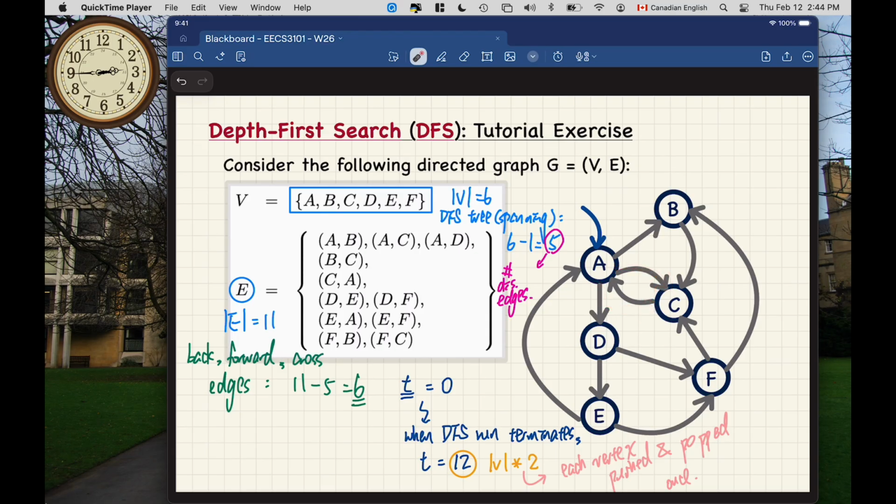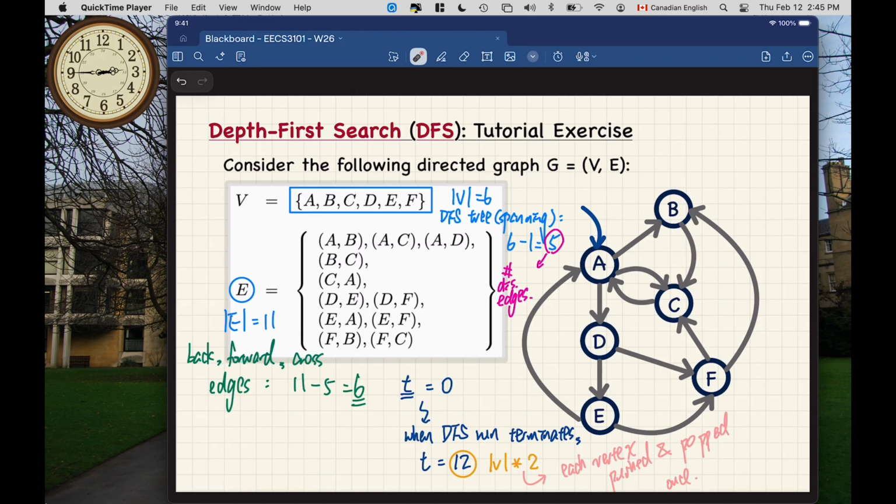So it's totally fine. But you cannot have one edge that goes both directions. It has to be still 2 separate edges. Yeah, exactly. So these 2 are considered separate edges. And even more interesting, as we'll see, one of them is going to be considered a back edge, and one of them is going to be considered a forward edge. They will definitely be treated differently. Okay. Any other questions before I move on?